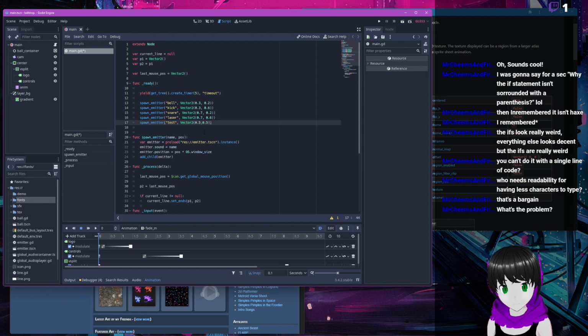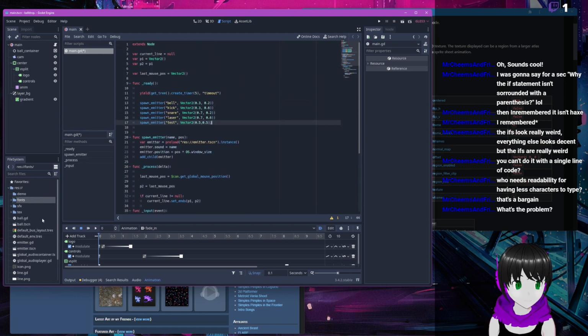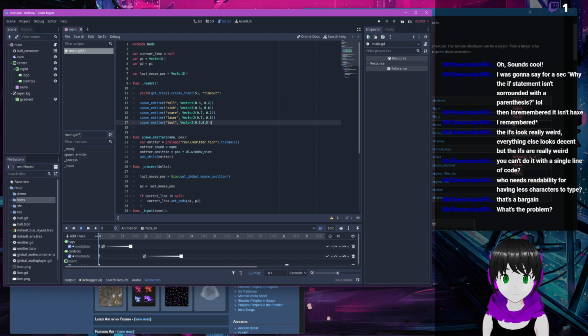Now, how do we determine what type of ball it's gonna be? Reload emitter.